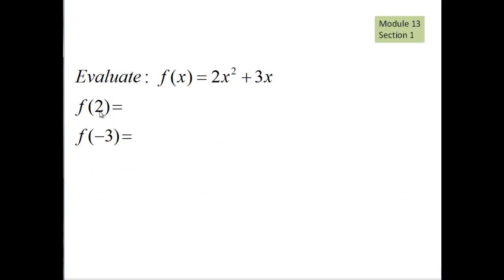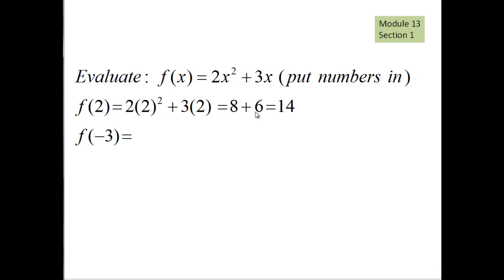Evaluate. We're plugging the number 2 into the x squared and into the x. So it's number 2 gets put into each of those x's, so it's 2, the coefficient, and then 2 squared, 3 times 2. Now the second 2 is all that gets squared, so that's 4 times 2 is 8, and 3 times 2 is 6, which makes 14.